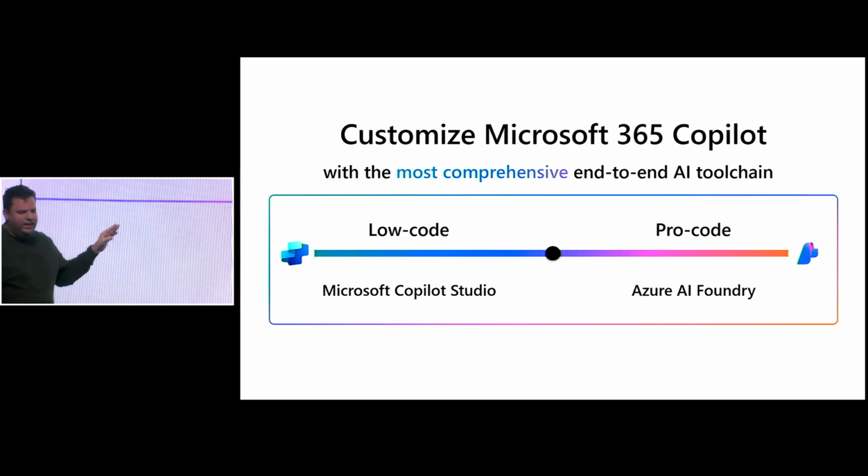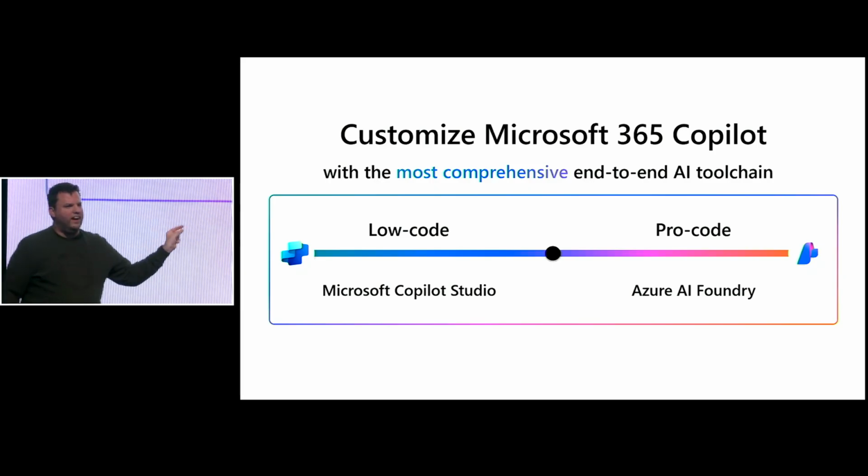But why I really like this slide is because it's not a choice of doing either or. You don't want to choose one of them, because within your company you always have people who like low code and people who like code. So it's more like a dial that you can switch back and forth between the two, and you can use them together as well.